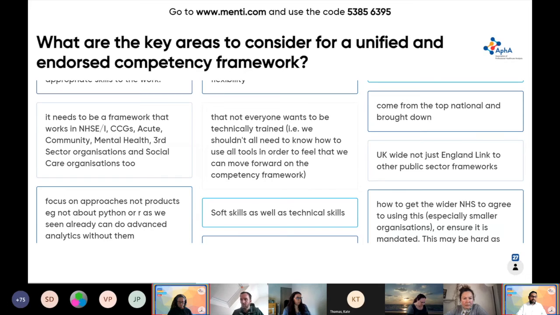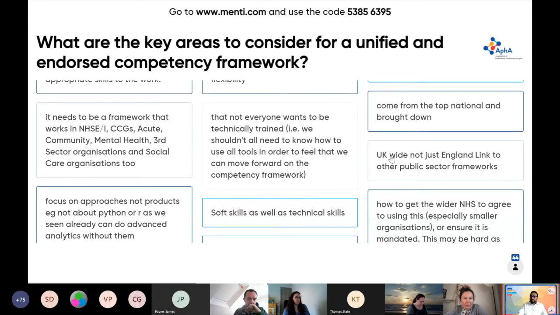No, I think that's a really good point. And also, from our professional body perspective, what we're thinking about in future, if we do have a competency framework, is that this links really well with adding professional registration as a desirable criterion on your job description, which really supports that ambition of what we expect as people's skills and competencies when we're recruiting staff. It's interesting, isn't it, that there's a difference in opinion between whether things should be top down or bottom up, and I think probably there needs to be a bit of both, don't they? Yeah, no, absolutely right.